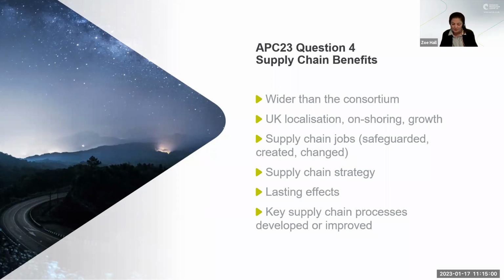If you pass the initial assessment process and get to the second, the interview, your project needs to score in excess of 60% on this question to be allowed to fund it. From an appendix point of view here, I suggest you put a supply chain or a value stream map, and then you can cover things like your potential suppliers, gaps in the current supply chain, include companies and locations if you do have them, and evidence the work done if you've done it on supply chain risk and management. We recognise that there are assumptions, but the more evidence and the more information that you can put into this is helpful. And if you do have letters of support outside the collaboration, it's a really good place to include them in your appendix here.